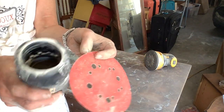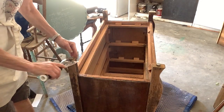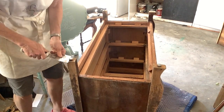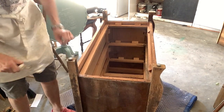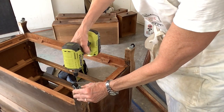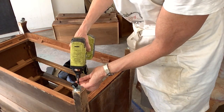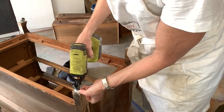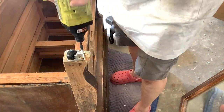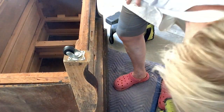Be sure to empty the dust cup and change that pad often. I like to add wheels to furniture whenever I can, so I used a scraper to pull out the stoppers in the legs. It was kind of rusty and gross underneath, so I scraped some of that off. Now I'm going to use small casters — I'm drilling pilot holes with a really thin drill bit and then screwing those in. This isn't a heavy piece so I'm not worried about weight capacity. Adding wheels will make this piece much more versatile.